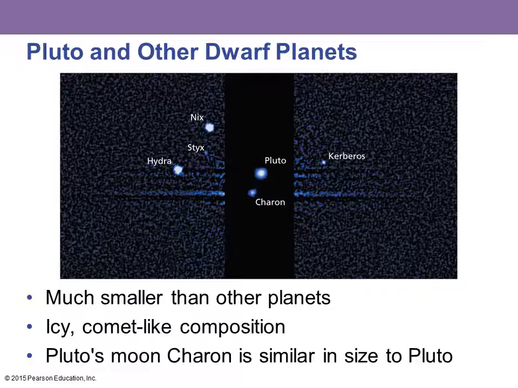And then there's Pluto, which has been recently thrown out of the planet club, and now we think of it as a planetoid or a planetesimal. You pick what name you want to give it, but not a planet anymore. It does have moons or objects orbiting it, much, much smaller, but until recently we thought it had an icy comet-like composition. And Charon, which is one of its moons, was very close to the size of Pluto. So if it was part of our solar system, it would have the largest size comparison between planet and moon.